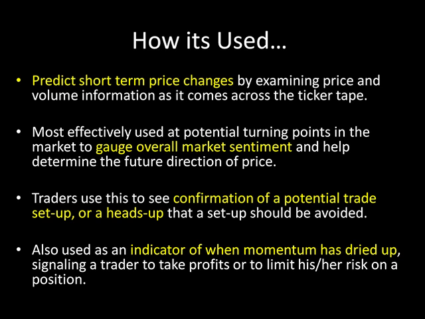It's also used as an indicator of when momentum has dried up, signaling a trader to take profits or to limit his or her risk on a position. We see this all the time, guys, in our trades. When we are trailing our final position in each trade, once we've taken our first two profit targets off the market, we then look at the time and sales window, right? We look to see where the buyers are, where the sellers are. And of course, one of the rules that we go over is that when we see price stop, that gives us a signal to get out of that trade, right? Especially if we don't have our trade protected with an initial stop.